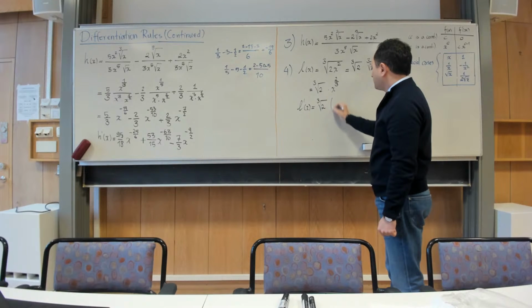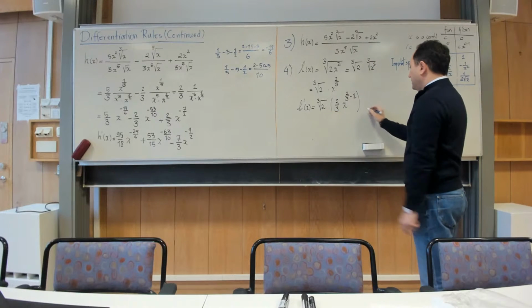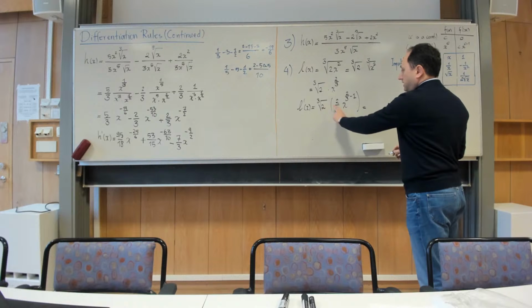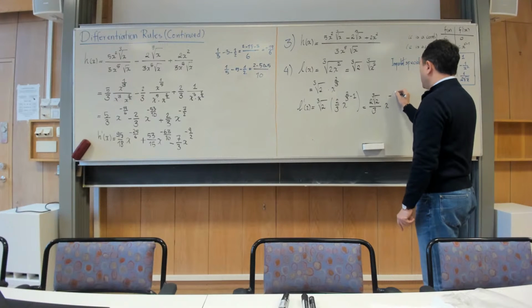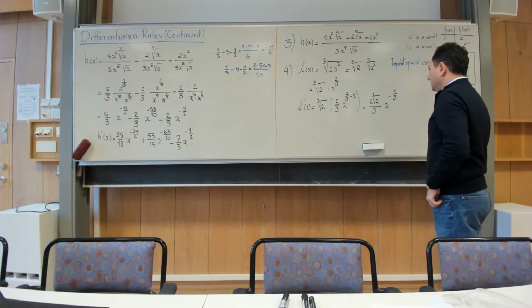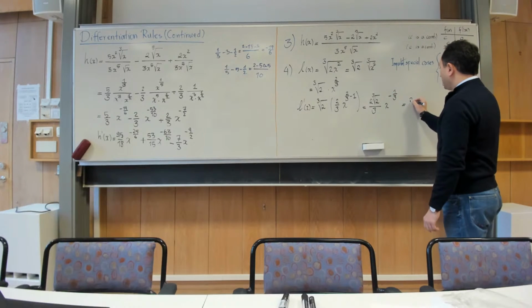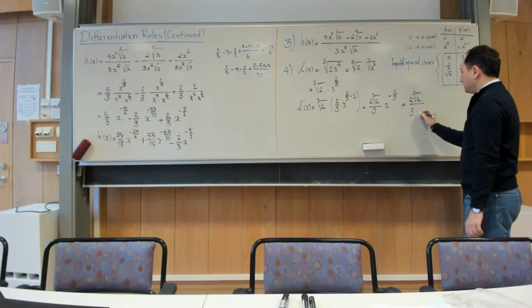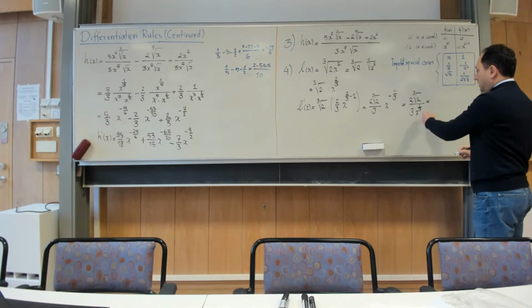And then 2 over 3 goes down, and I will have x to power 2 over 3, 1 unit less. But still, I keep that constant. You see, 2 multiplied by that divided by 3 is 2/3 root of 2 divided by 3, and then I have x to power minus 1 over 3. If you want, you can stop here. If you want to simplify it more, you can write 2 times the 3rd root of 2 divided by 3. Then I take this to the denominator, which makes the exponent positive, and if you want, you can write it as the 3rd root again.